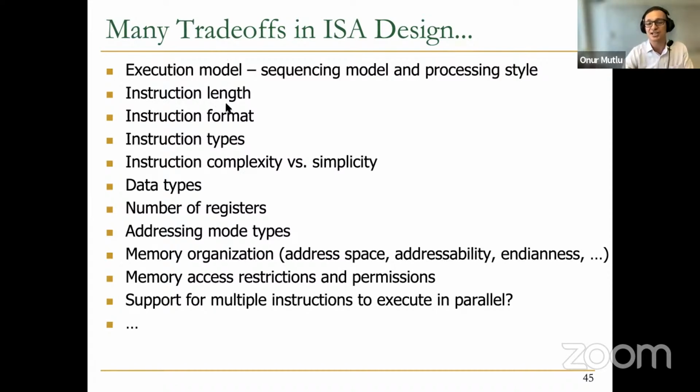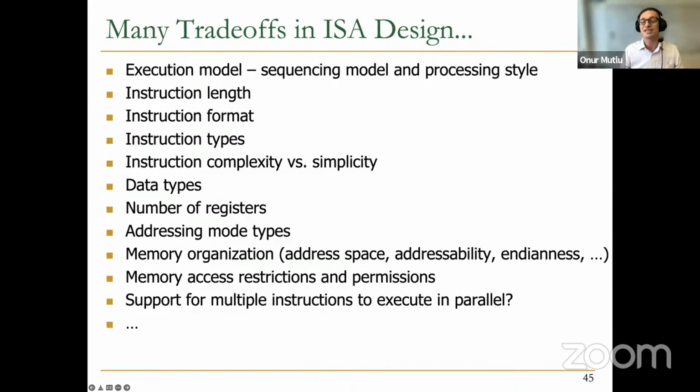We talked about instruction length, format, types. Well, we didn't talk about instruction length a lot, actually, but you can have variable length instructions versus fixed length instructions. This basically changes your decoder complexity, etc. We talked about instruction complexity versus simplicity, data types. We did not talk about number of registers as much. We talked about addressing mode types, but you can see there are many, many other things over here. Even today, voltage and frequency scaling actually is part of potentially the ISA today.